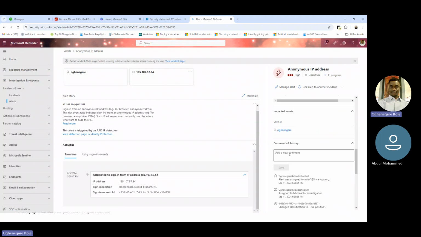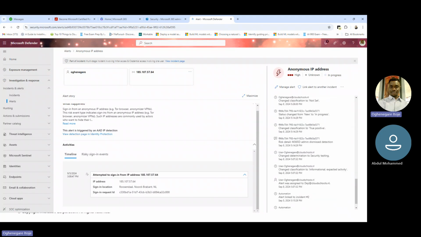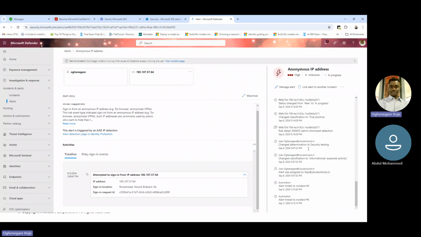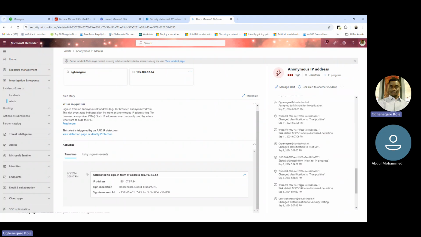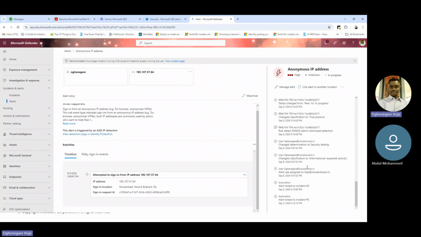When it shows the further information, I will see all the histories of this alert under the alert story. I see the alert is linked to incident 3, and it tells me all the history, everything that has happened on this alert. So I'm able to review this and see what is currently happening, who is currently working on this issue, at what stage this alert is, and what is currently happening with it. So that's everything about alerts.